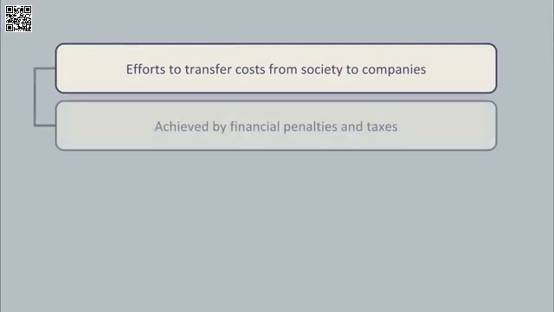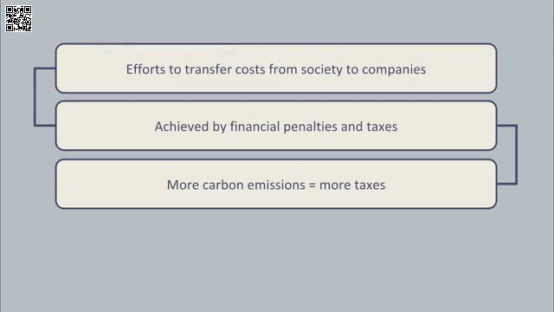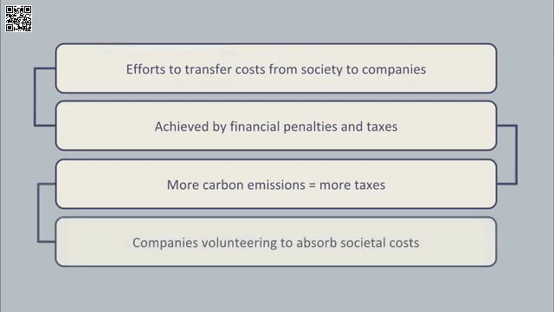In recent times, governments have been trying to transfer such costs to the companies responsible for generating them. In other words, trying to convert external costs to internal costs. This is usually achieved by way of imposing financial penalties or increasing taxes. Increased carbon emissions from a company's manufacturing plant, for example, may result in a corresponding increase in tax payable by that company. Also, given the need for a company to be aware of the environmental impact of its activities and the related broader implications for that company, as we have been discussing above, some organizations are voluntarily converting external costs to internal costs.